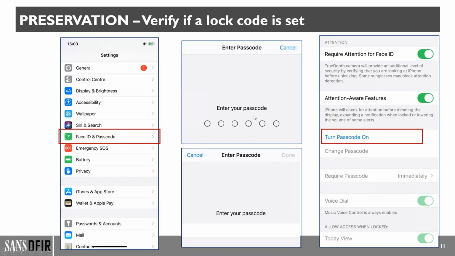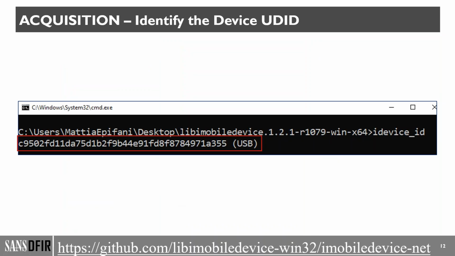If you are in one of those two situations, it means that you are still in an unlocked state, but if the phone gets locked, you will lose the option to move around through the phones. So my suggestion at this point is to connect the phone to a PC and try to identify the device UDID. The device UDID is a unique identifier, unique device identifier that univocally identifies every and each Apple iOS device. It can be an iPhone, an iPad, an Apple TV, or whatever it is.